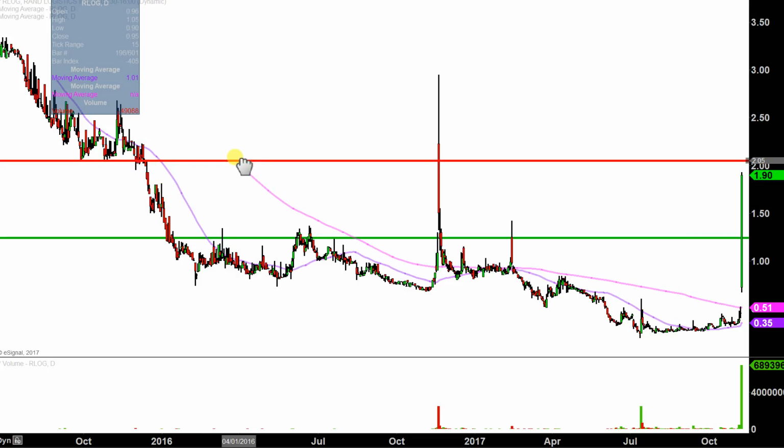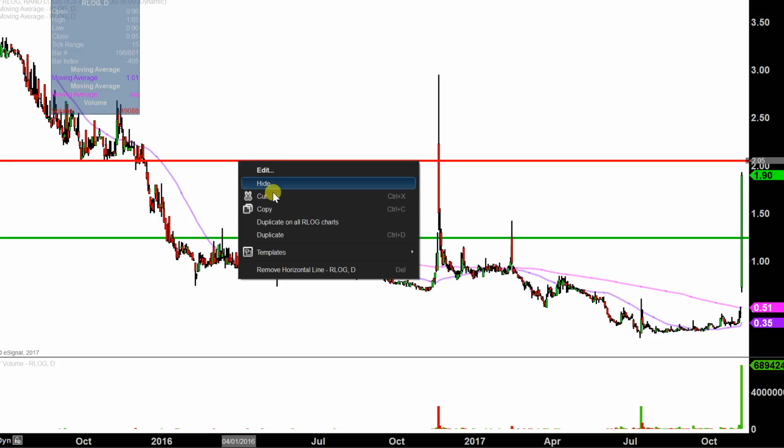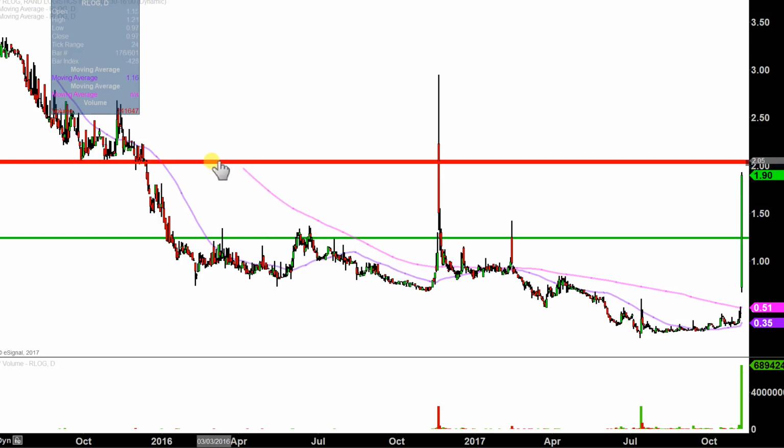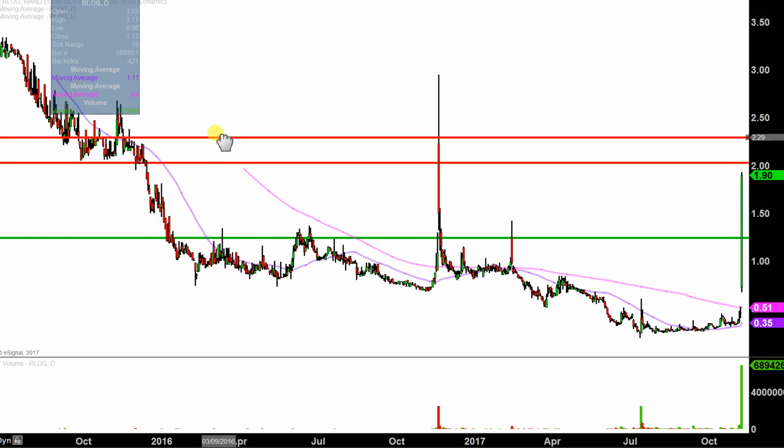Next key overall area of resistance right up there at $2.05. And then after $2.05, next key level to keep an eye on right up there around $2.30. So $2.05, $2.30, next two key battlegrounds. But all in all, absolutely monster move today in terms of volume and such. So it'll be interesting to see how this one continues to unfold tomorrow. Still three days left this week, so a lot of time left, a lot of eyeballs on this one. So it'll be very, very interesting.